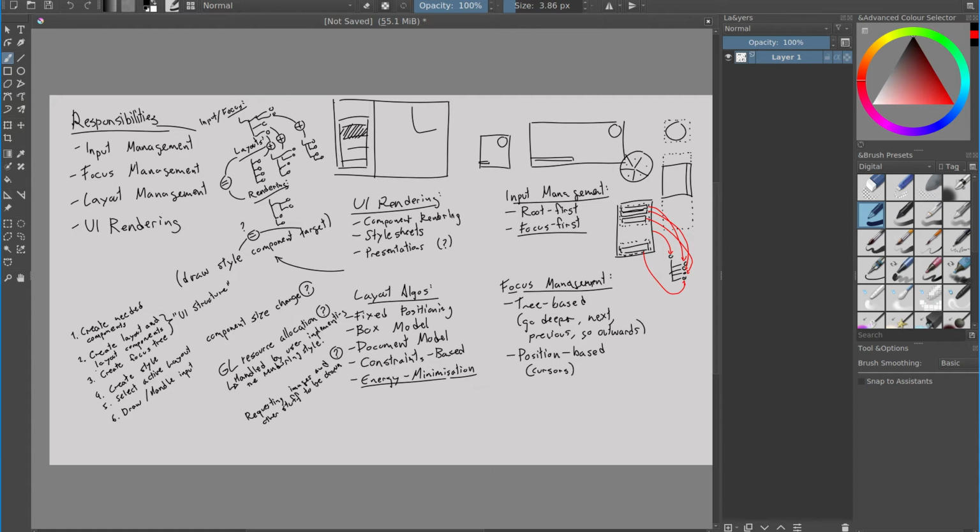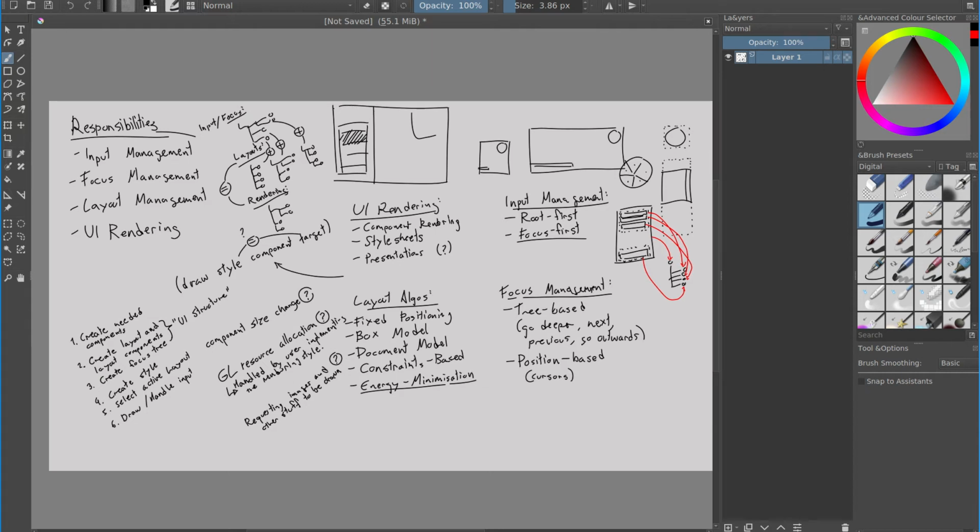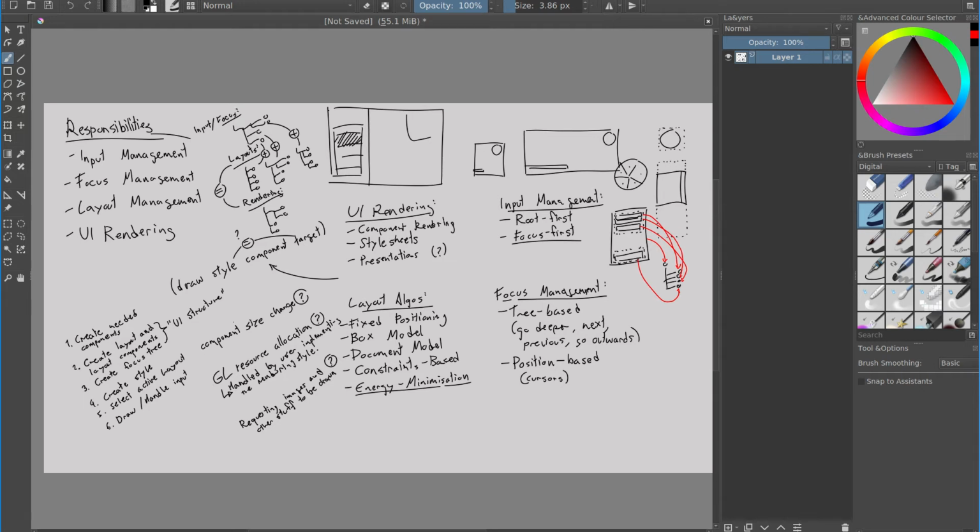So you would have to update both the layouts and the focus tree. But I don't really see any immediate ramifications of doing so. The problem that I'm still thinking about more is how to handle when a component actually influences the current layouting.